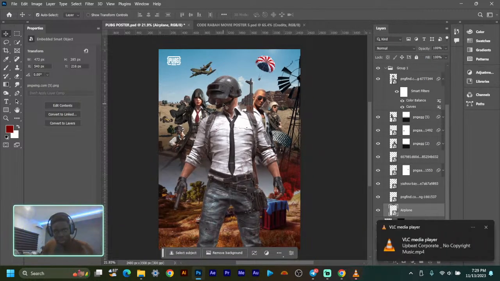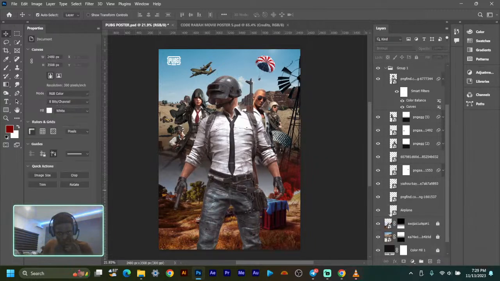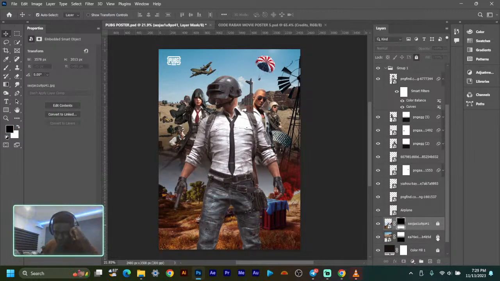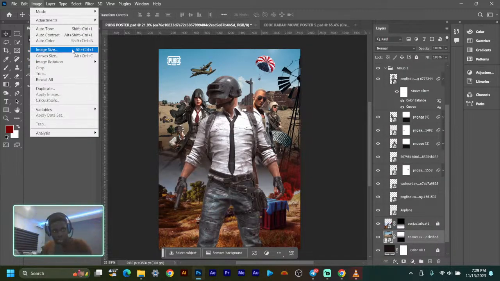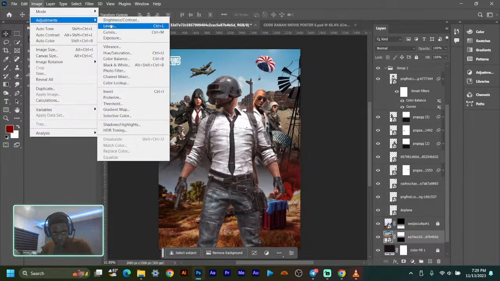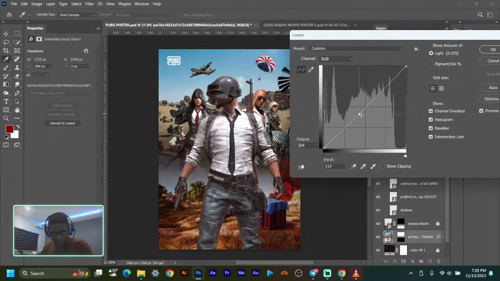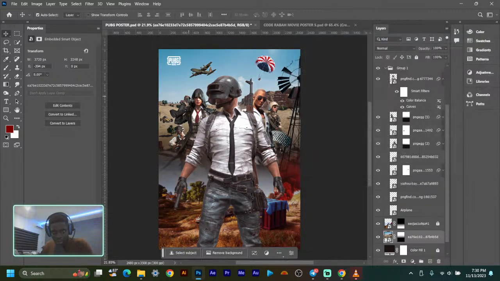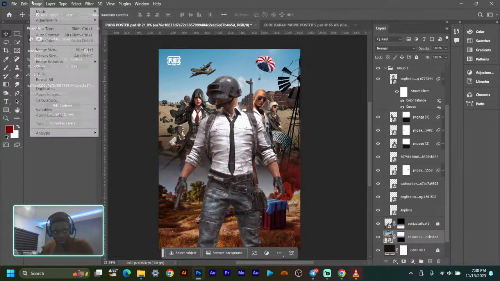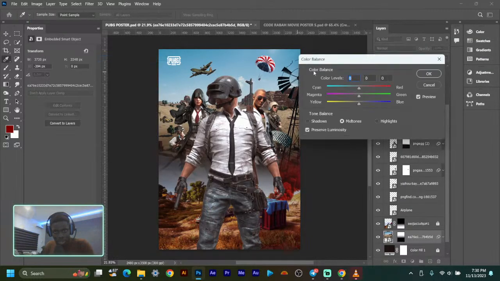So we've done some color balance on the images. Let's try the background images. So I'm going to unpop this one and then add a curves adjustment. Let's see what it's going to look like. Bringing this down makes it dark. I think it's already okay the way it is. It's just perfect. Let's use color balance. So let's increase the reds.